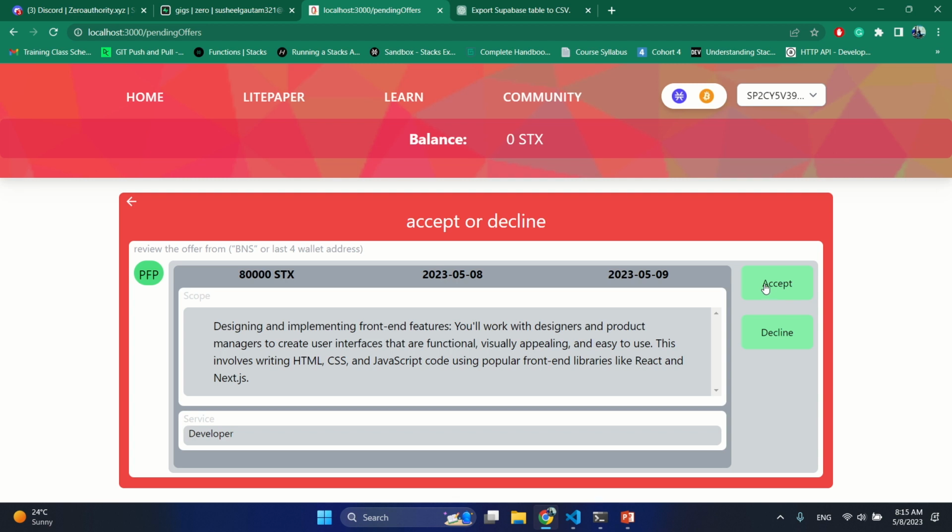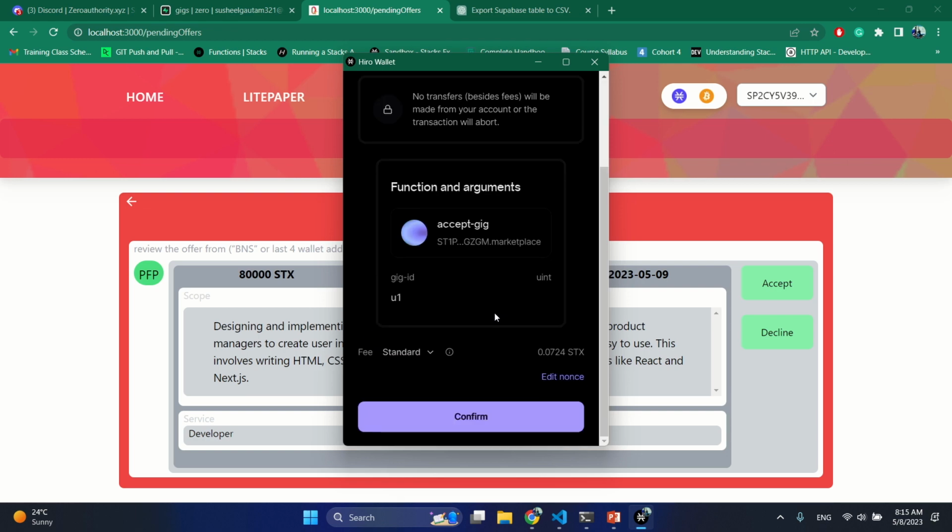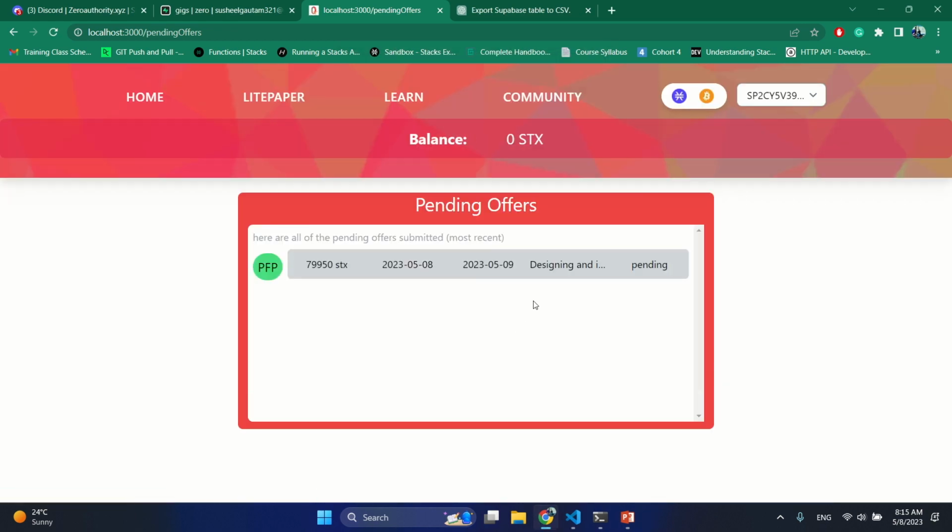Okay, now when the artist accepts this work, then the client should also be able to see this work as accepted by the client in our work. So let's accept it from here. Now let's continue. Now after updating in the smart contract, it will be updated as accepted. Wait for a minute. Okay, now it is displaying that it is accepted, and the transaction is successful. And now we should log in with the client address again, and we should see the results as expected.